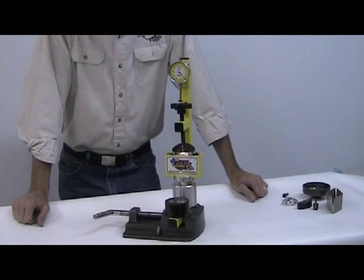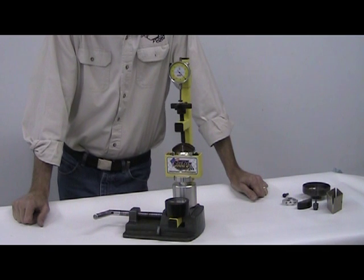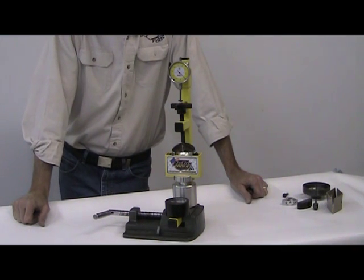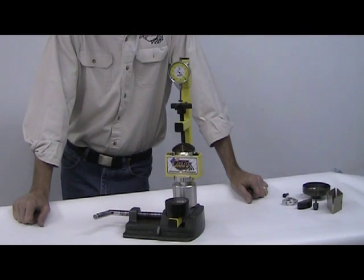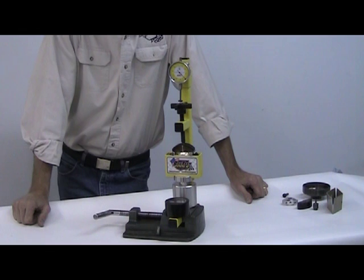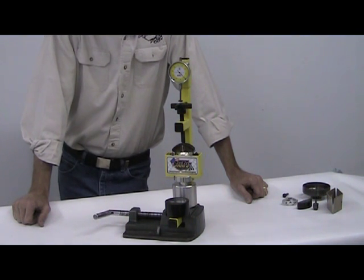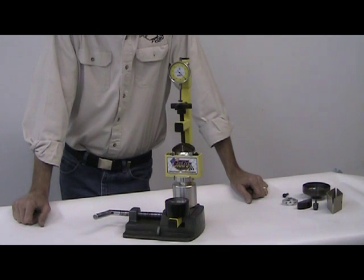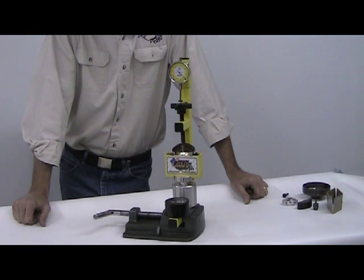The two-hundred-pound spring stack is going to engage the clutch a lot later than the hundred-and-ninety-two-pound one. The key to accuracy is getting all three shoes within about two pounds of each other. We've seen big differences in clutch engagement, differences in clutch heat, oil contamination, and all sorts of things. The more you can get all three shoes hooking up at one time, the better off you are. We've also experimented with higher pressures versus lower pressures — it's made a world of difference in tuning. We designed this tool for tuners, racers, and anyone who wants more accuracy and to take tuning to the next level.